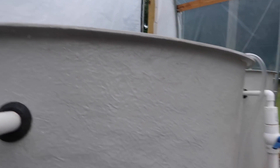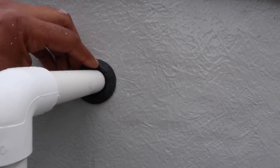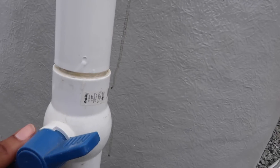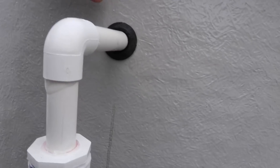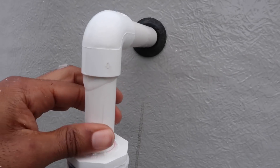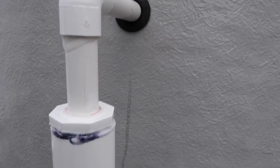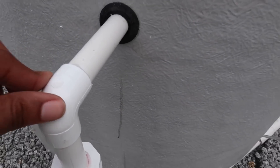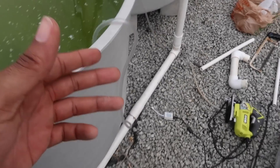Alright, quick little update on what we did out here. Nothing too fancy, just plumbed. You guys remember the old plumbing? It went over the top and came over kind of looking like this. And then instead of that we wanted to give it a little cleaner look and just plumb it directly into the tank. We did reduce it from inch and a half — this pipe's diameter was already too large for the flow of this tank. So we just reduced it here to three-quarter inch. Put a uniseal on here. Getting it prepared before we get these fish in here in the next few weeks. We did that with both of the tanks.